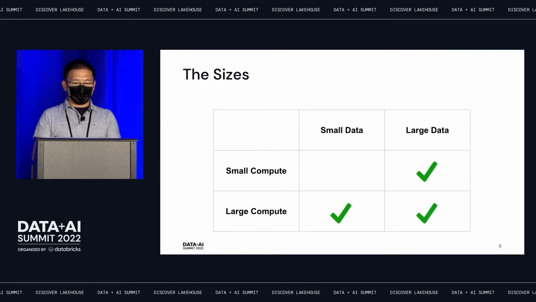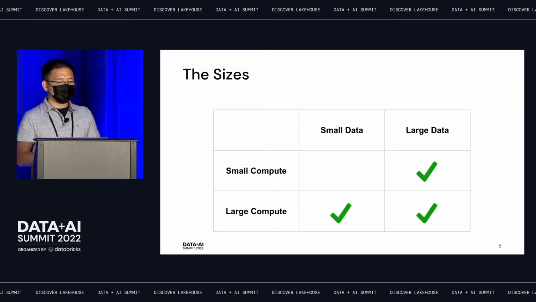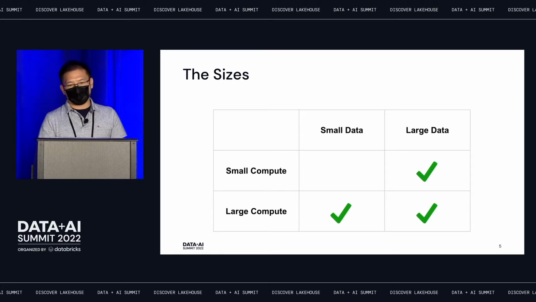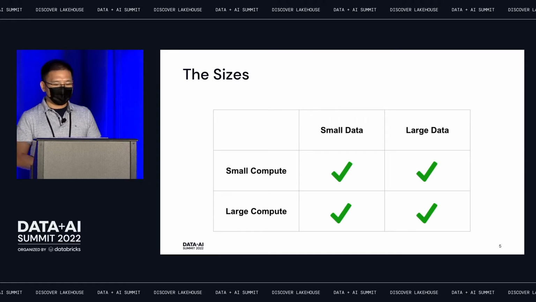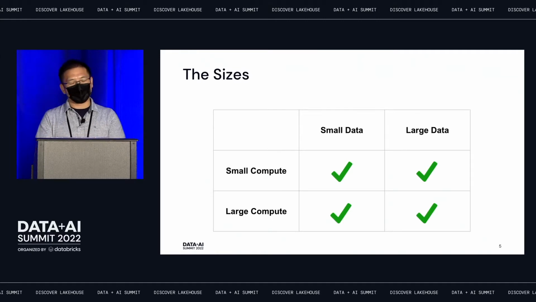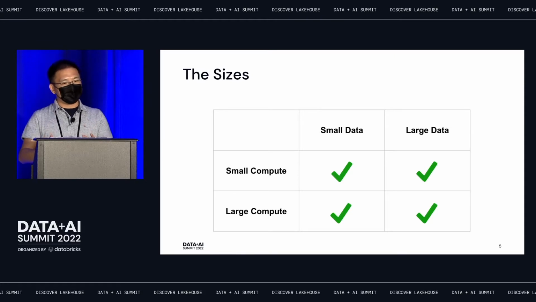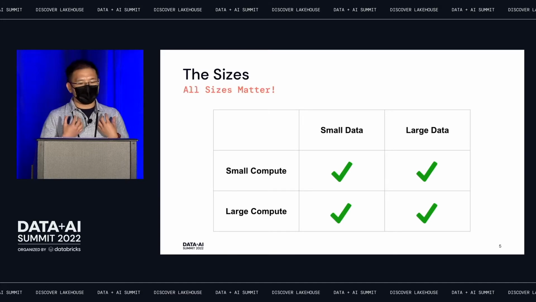With large data and large compute, we could have a scenario that has both. Like I mentioned before, those edge cases are not very common. There is another scenario that we tend to forget: small data, small compute. It's not cool, but it is still a very common case that every company has to handle. Looking at this matrix, I'm not saying which scenario is more important. I'm just saying we have these four different things we need to handle. So which size matters? We think all sizes matter.